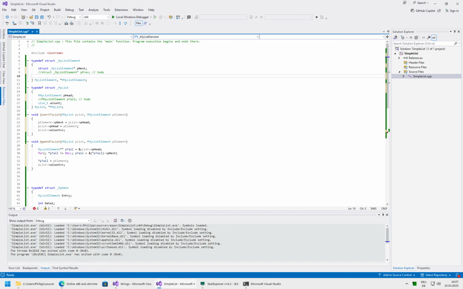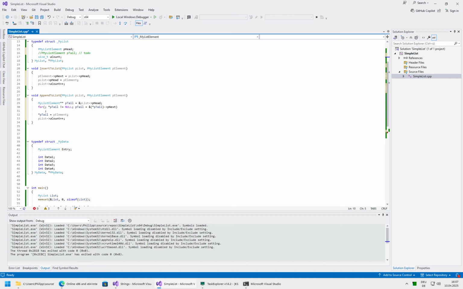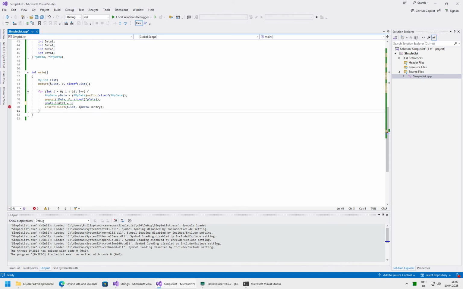So to demonstrate this, first of all we would like to print our list. We need a way to do it, and we can just do it manually, of course. That's the simplest approach. Let's do that first, and then we'll see how we can make this more elegant. So we just start with pMyListEntry, my list element.